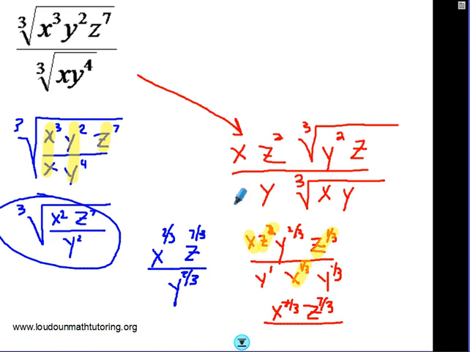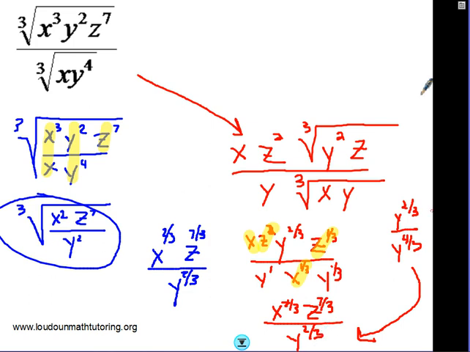And now we have our y's. In our numerator, we're going to have y to the 2/3. I'm just going to make a note over here that in the numerator we have y to the 2/3. In our denominator we have y to the 1st and y to the 1/3. We're going to add the exponents, so think of that as y to the 3/3 plus y to the 1/3. It's y to the 4/3. Okay, combine this fraction. You're going to subtract the exponents. You would get a y to the negative 2/3, which flips it down into the denominator, y to the 2/3.